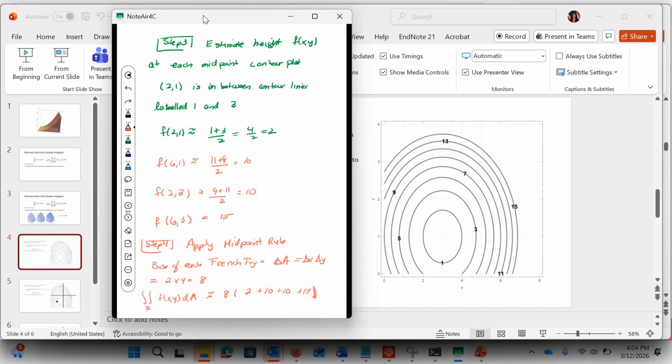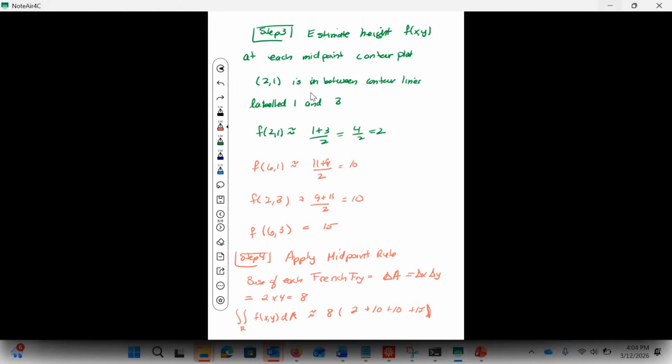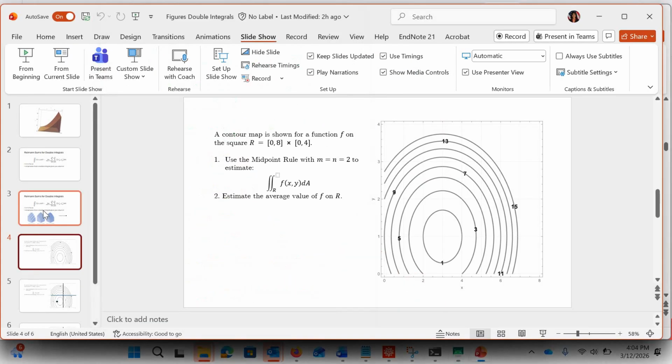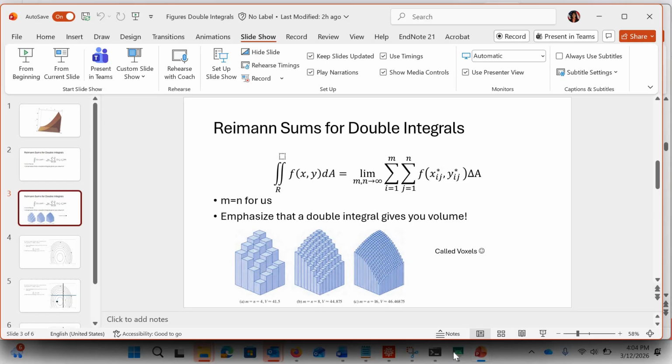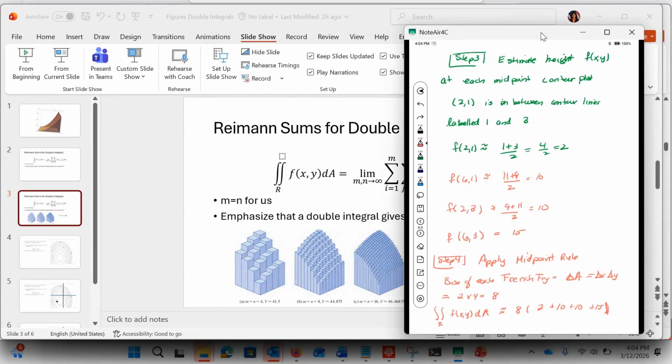And you got a calculator out. So just crunch that number out for me. And I hear the confusion about French fries. What you're doing is, let's see, bring this up. You broke up the surface into little French fry sticks of equal length and width. And so you calculate the areas of all of these French fries at the bottom. That's your delta A. And the heights are what's changing depending on where you're at.